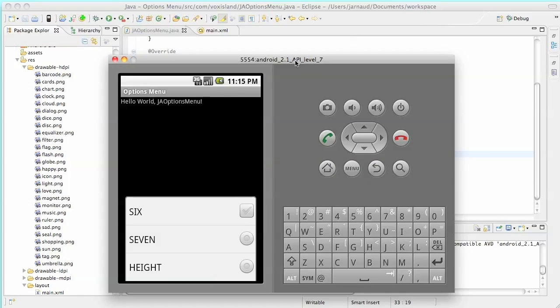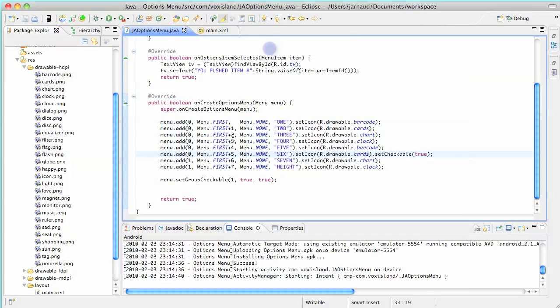But we are not done really. We have to remember that an options menu by nature is dynamic, so you may want to enable, disable, set invisible some items. Where do you do that? Not in the on create, of course.